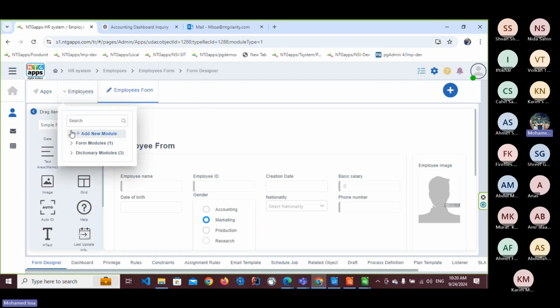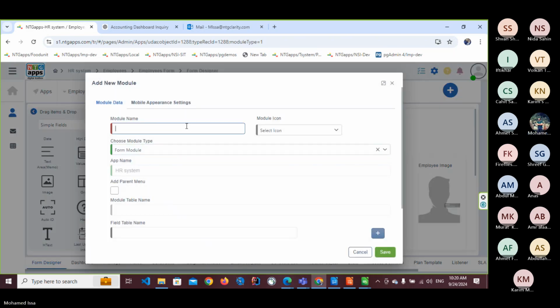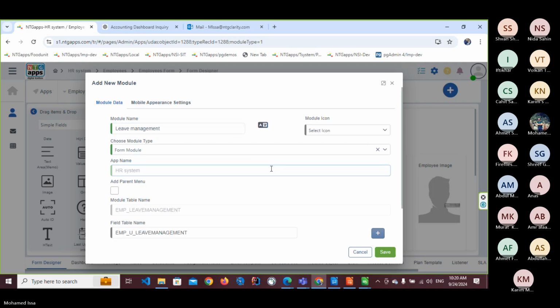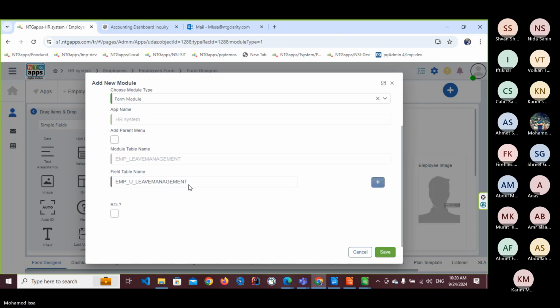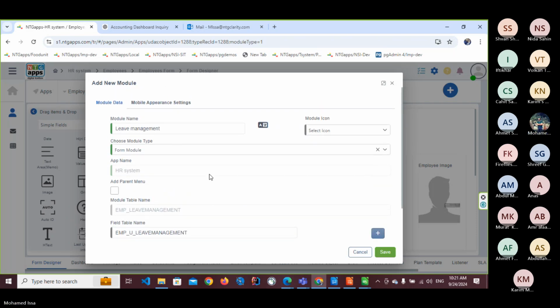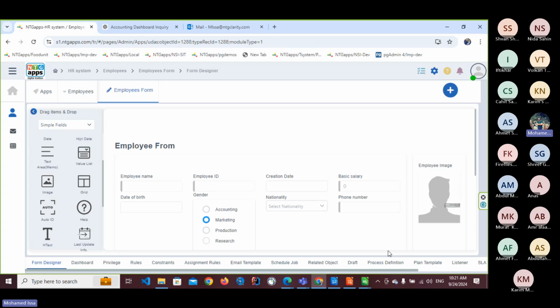So let's start together adding this module. Leave management. It's going to be a form module. Okay, and that's it, save.